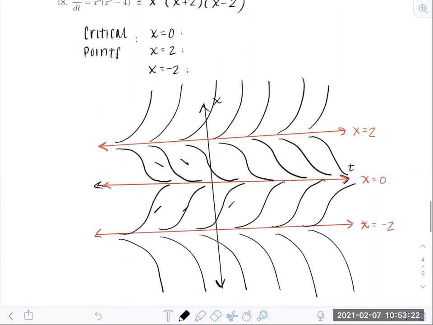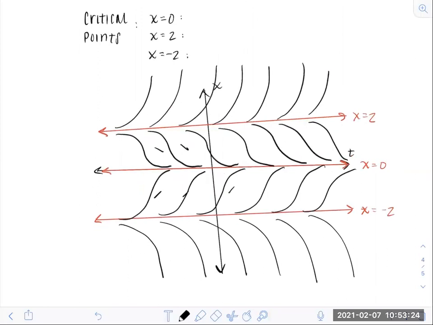All right, so then using these solution curves, we'd like to identify the stability of each critical point. So let's start from the top to bottom. X equals 2. You can see from left to right, all of the solution curves are diverging away from 2. So that would be classified as unstable. At 0, the solution curves are converging to 0. So that would be stable. And then at -2, again, same as at 2, they're diverging away. So that would be unstable.